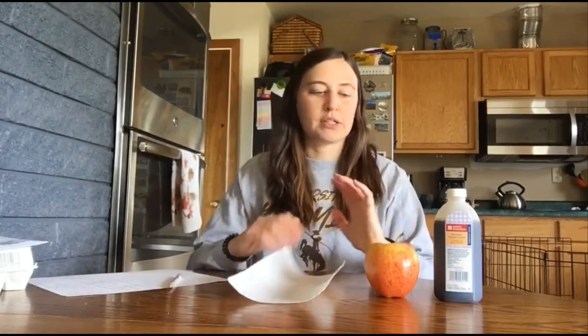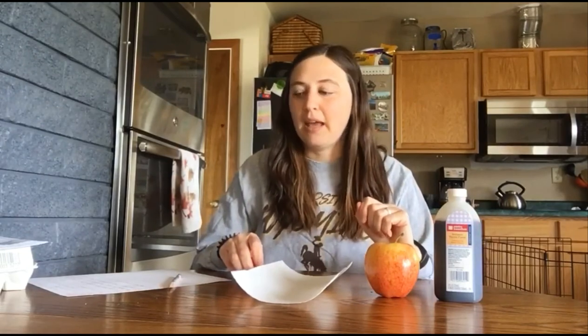The other thing is an apple — another kind of fruit would work fine, but an apple would be best. And then a napkin, a paper towel, or a cotton ball, something that can just absorb a little bit of this vanilla. And then of course since we're doing a little science experiment, it's always important to have a piece of paper and a pen or a pencil to be jotting down the data we're going to collect during our experiment.